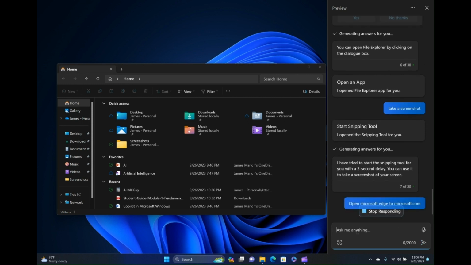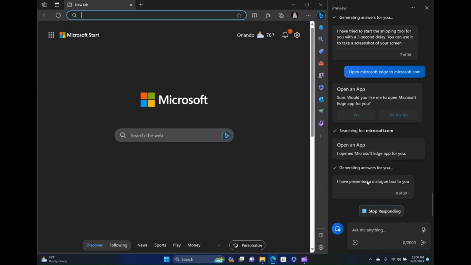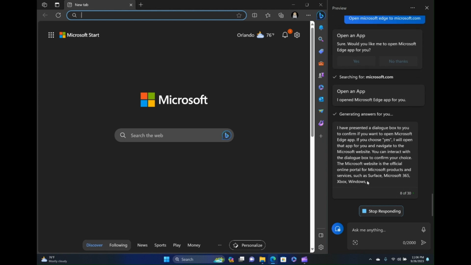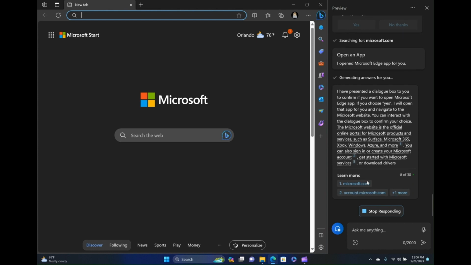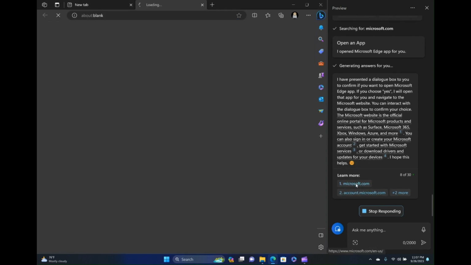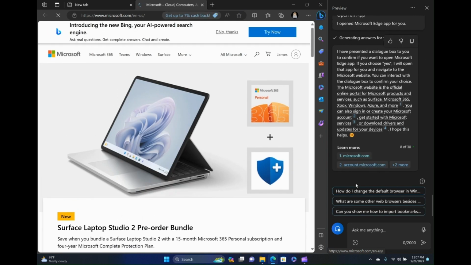Let's see if it can open the Edge browser and open a URL inside the Edge browser. I don't know. Let's see here. Open the app. And it just opened the app. So it looks like for me to launch Microsoft.com, I'm going to have to click that and it opens up in a new. So I don't know. That's interesting.